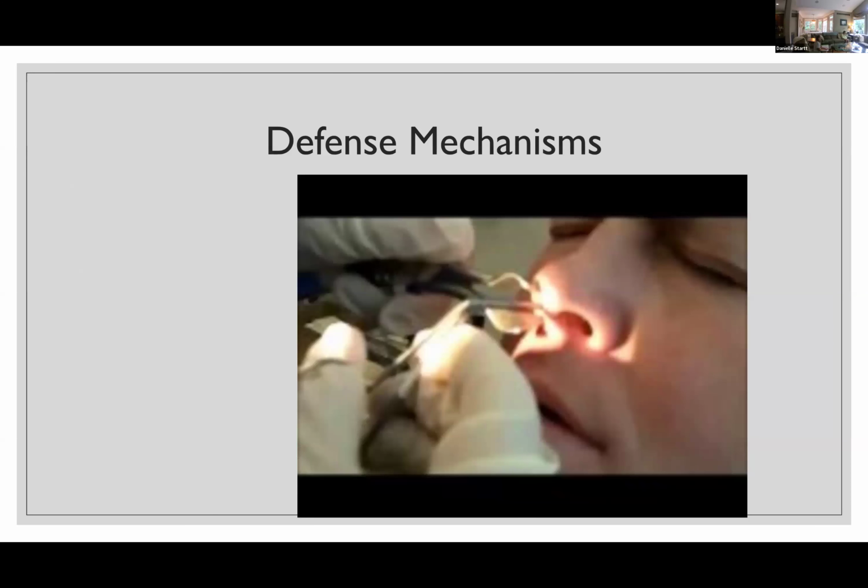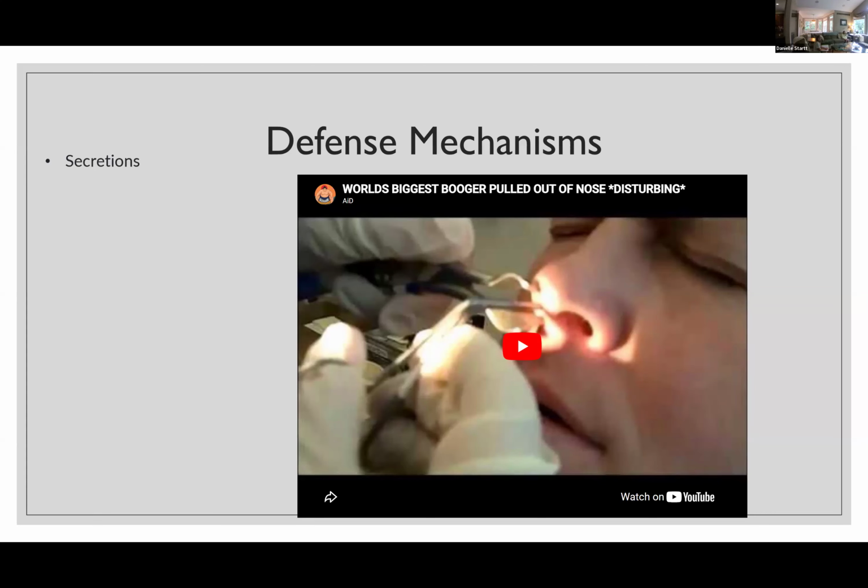So, defense mechanisms. When you're sick, do you get extra snotty? Yeah, you get lots of mucus. Do you know that mucus can get plugged up in your nose? It can make a big plug, and then it gets hard to breathe, and you need help getting it out. That's why things like neti pots are really good. There's certain medications like guaifenesin that'll thin your mucus so that it's easier to blow out of your head. But if it gets stuck, you get into this type of situation. So we'll watch that in a second.